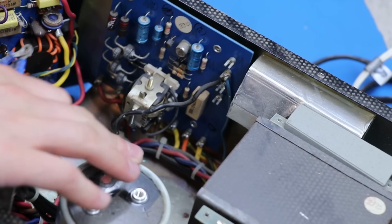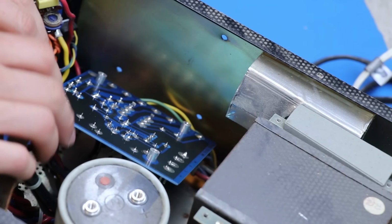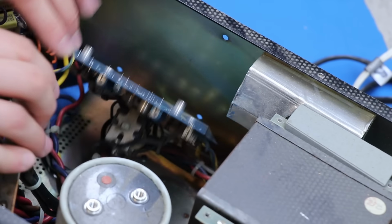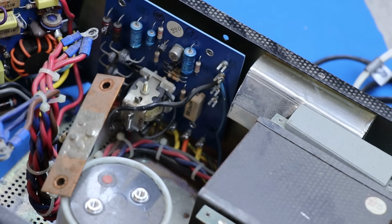So, while this filter capacitor is out, look how much easier it is to bend this down and get to these solder joints. So that's really nice. Let's heat up the Hakko FR300 and go to town.